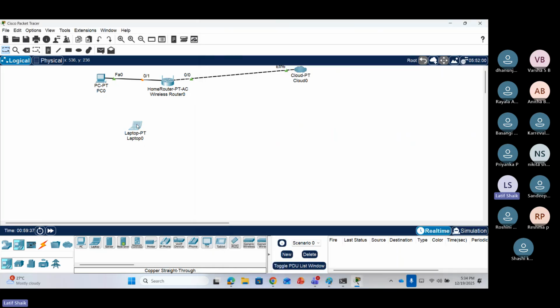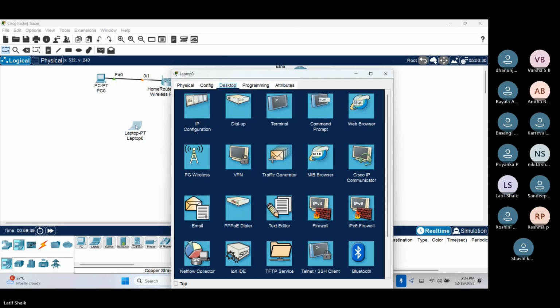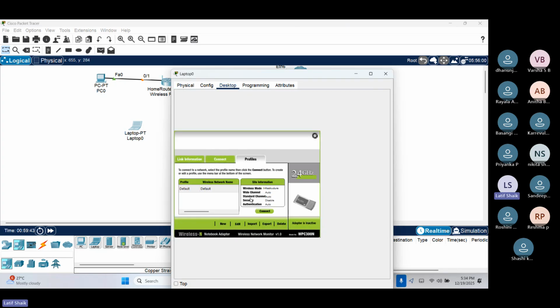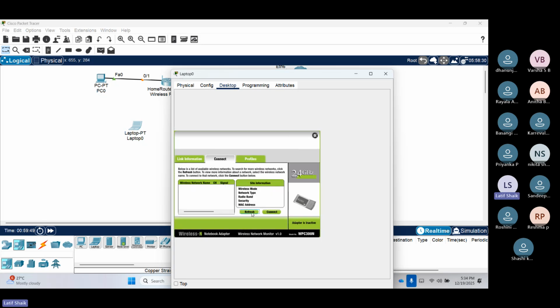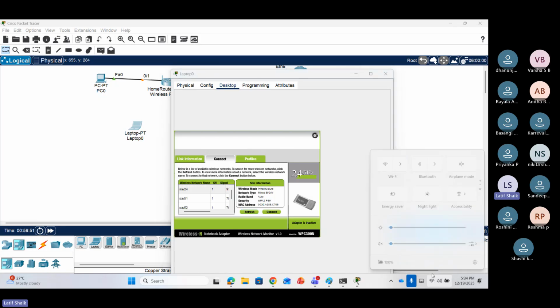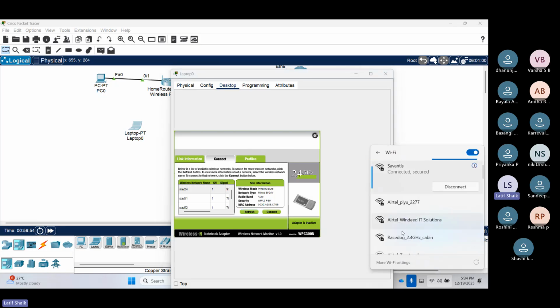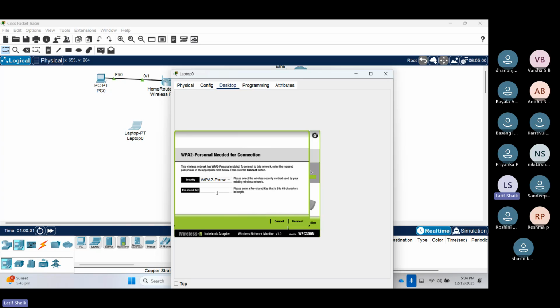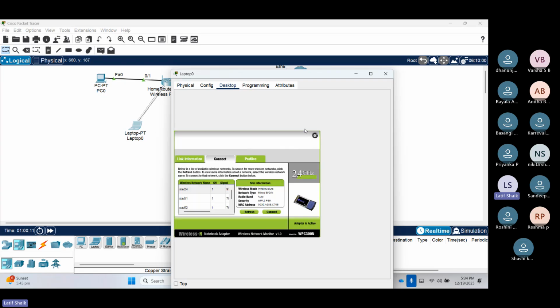Anyway, we have to test the connectivity. So I go to one system, go to wireless, check the wireless connection profile. It is showing default. Go to connection, refresh, like this. We will get the list of things, right? We'll select it and click on connect. I select any one of the profiles, click on connect and provide a password. So I try to connect 2.4. That's why I gave that password. See, connection is showing here.